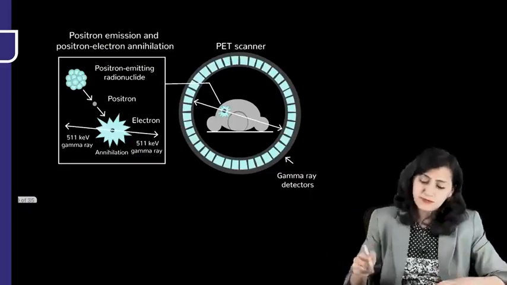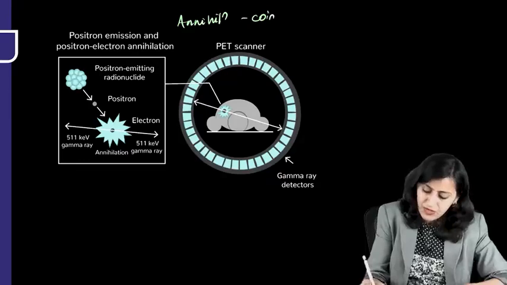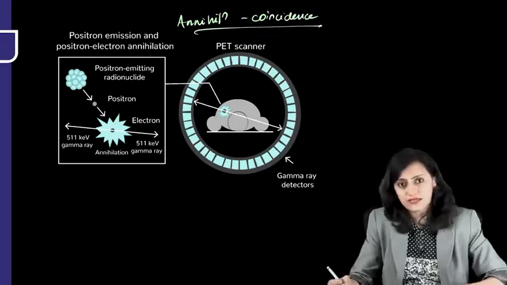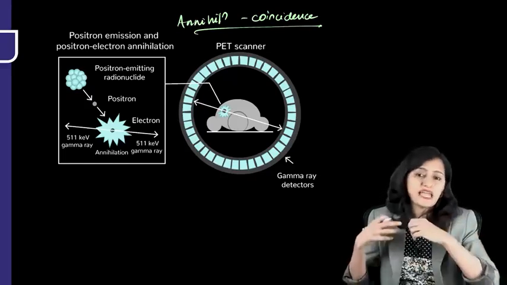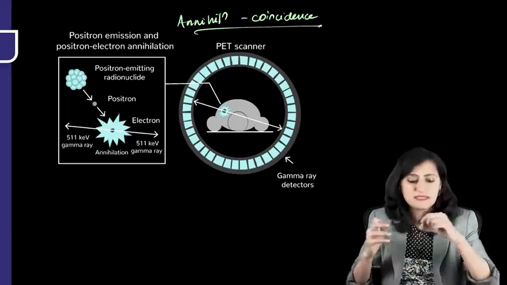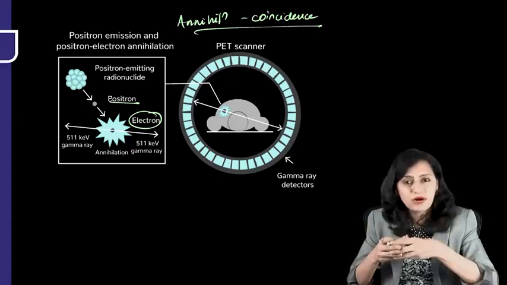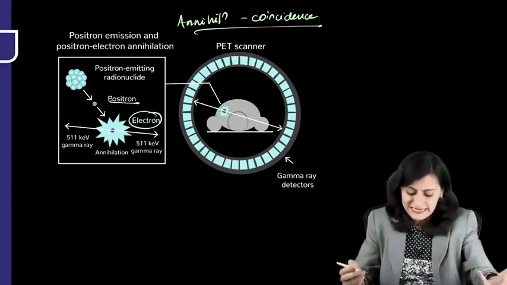Now, the actual principle of PET scan we have seen in basics also is the annihilation coincidence circuit. Okay, the annihilation coincidence circuit. What is the annihilation? So when we give FDG, F going into the body, it emits the positron. This positron interacts with electron in the body. Positron, electron, they destroy each other, annihilate each other.